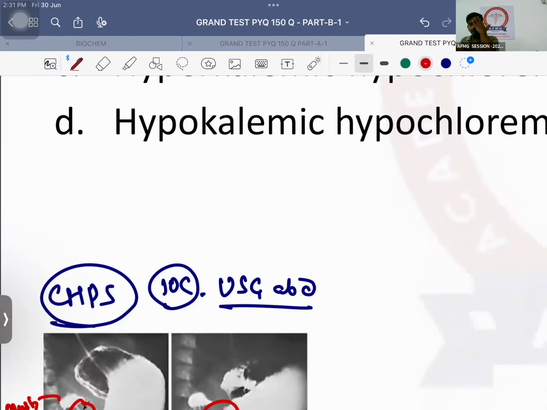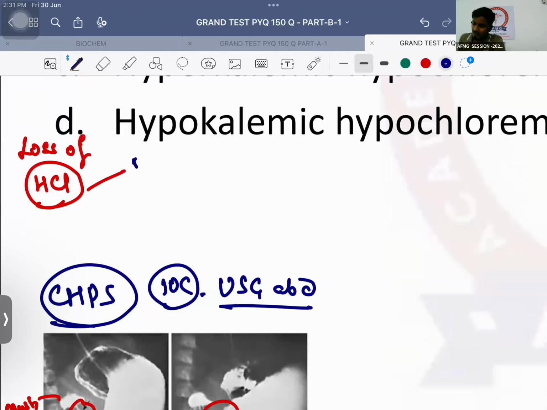Now, important is, मैं अगर vomiting की बात करूं, any case of chronic vomiting, what will happen? There will be loss of acid from the stomach. Okay, acid is what? HCl. So there is loss of acid from the stomach, guys. Now H plus and Cl minus are being lost. So as H plus is being lost, the patient will have acidosis or alkalosis. The patient will have metabolic alkalosis. Why? Because H plus ions are acidic in nature, and as they are lost out of the body, the patient will go into metabolic alkalosis.